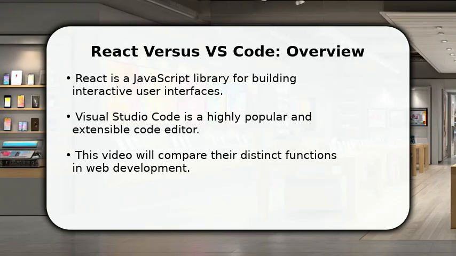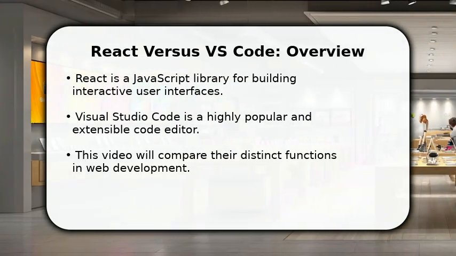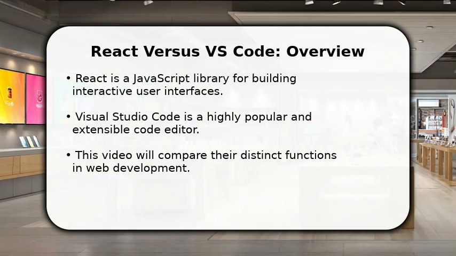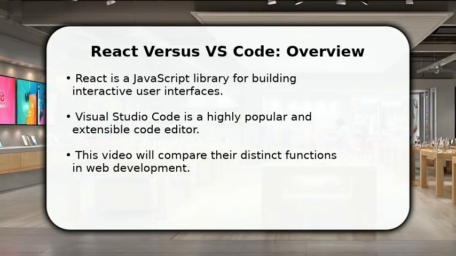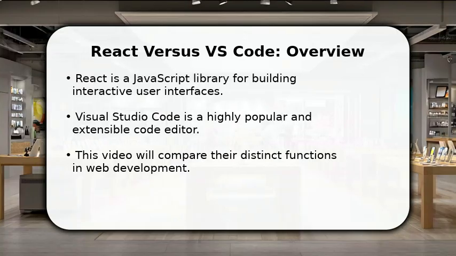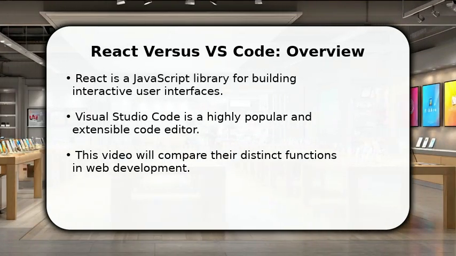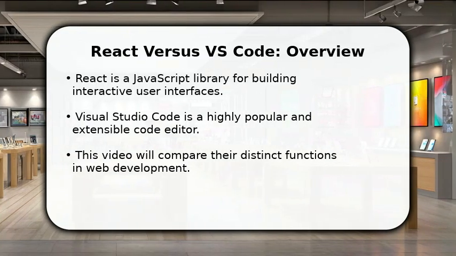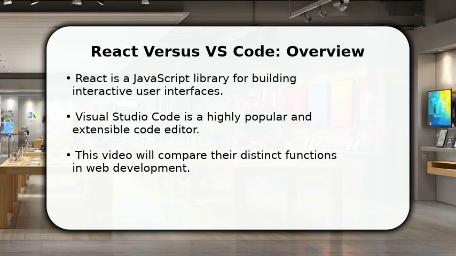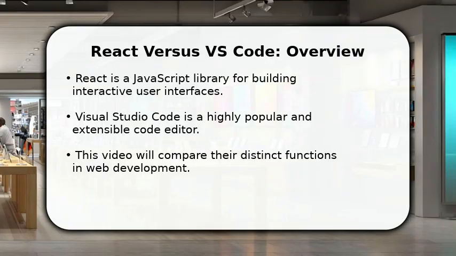In this video, I will compare React versus Visual Studio Code. React is a powerful JavaScript library for crafting dynamic user interfaces, while Visual Studio Code is a versatile and popular code editor. Understanding their distinct roles is crucial for any web developer. We'll explore what each tool offers and how they integrate seamlessly into a modern development workflow, helping you build amazing applications efficiently. Let's dive into their core functionalities and see why they are both essential.